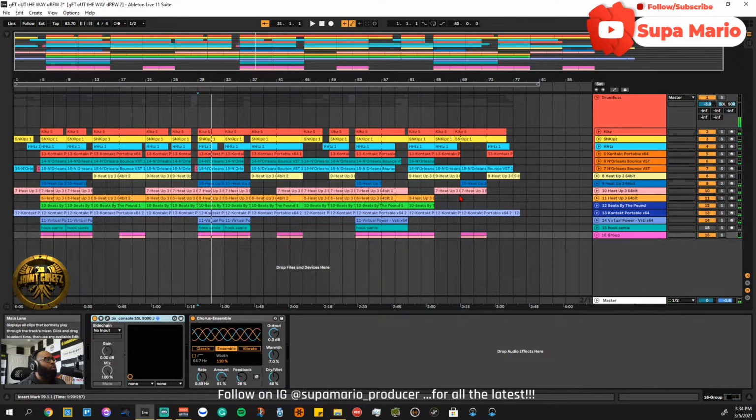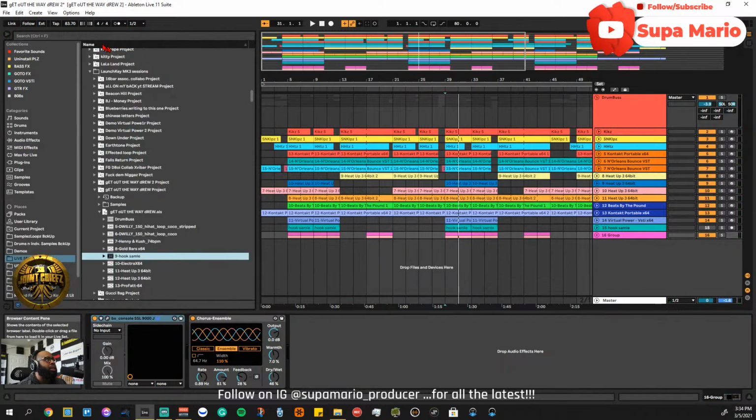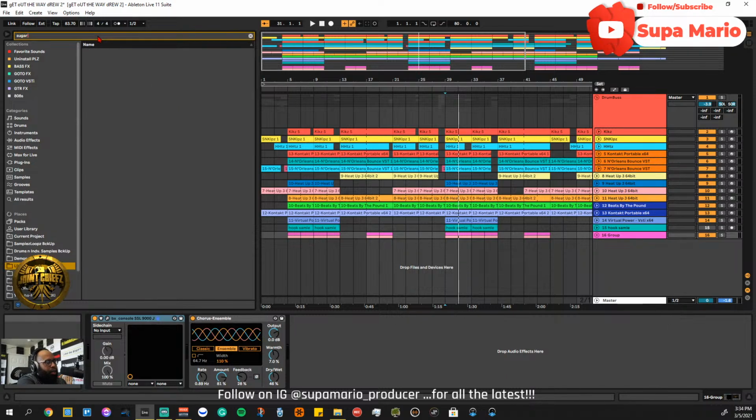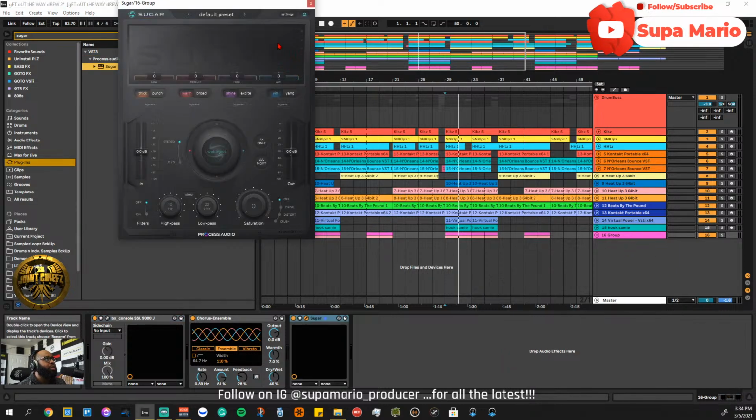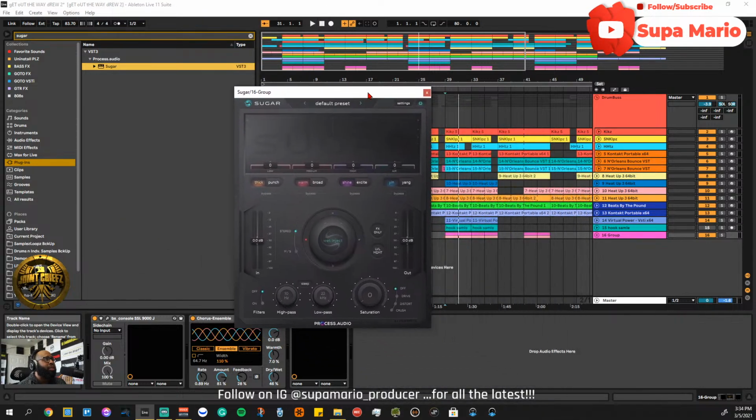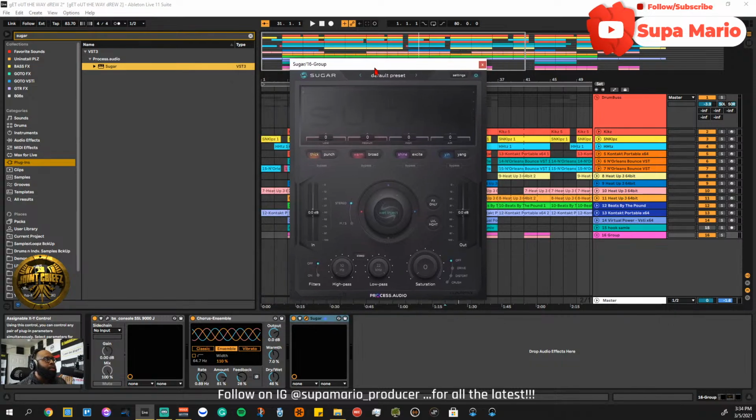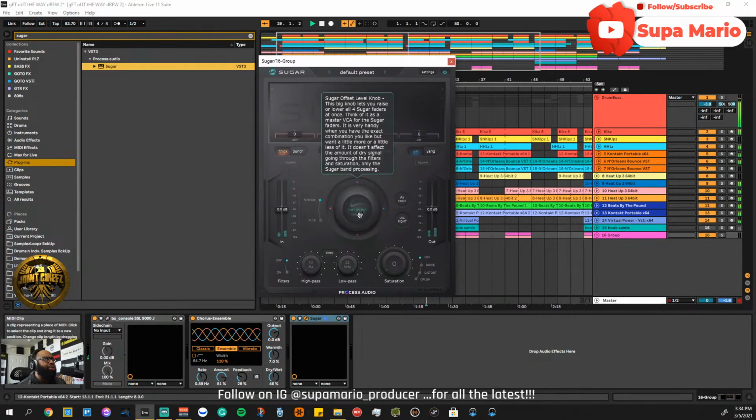I'm gonna do one more thing, and that's this. Let me play with something here. The whole thing is missing something, and I know it's something, and I'm gonna use this plug-in right here. This is my first time actually using this, so let's bring out some of that. It's an EQ thing, and I EQ'd it the best way I could through that SSL EQ.